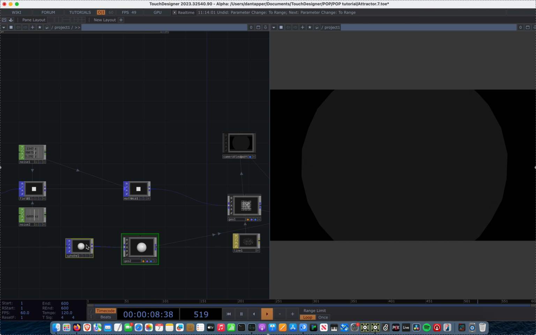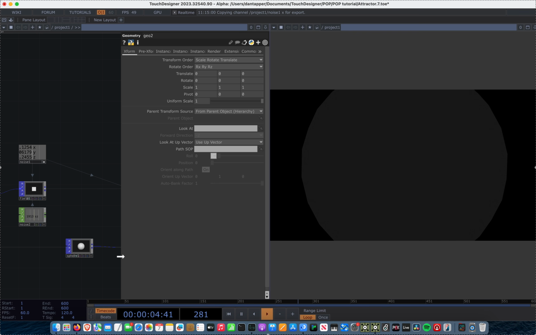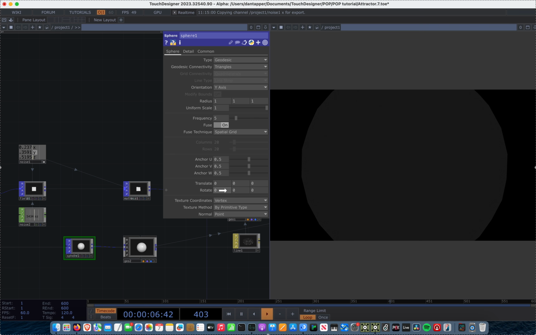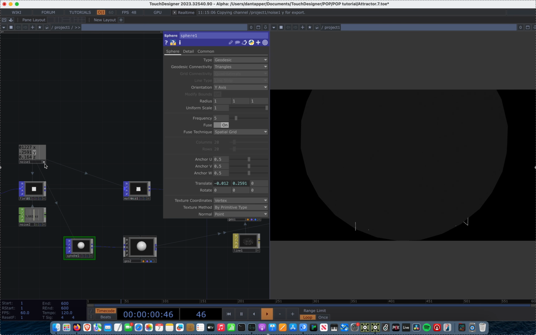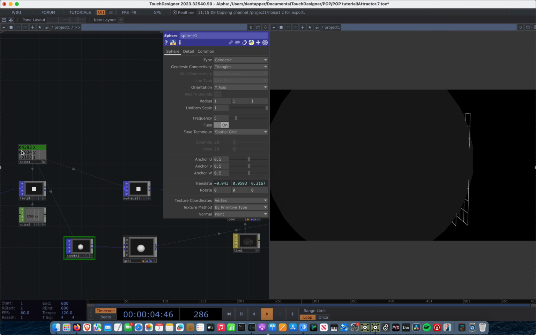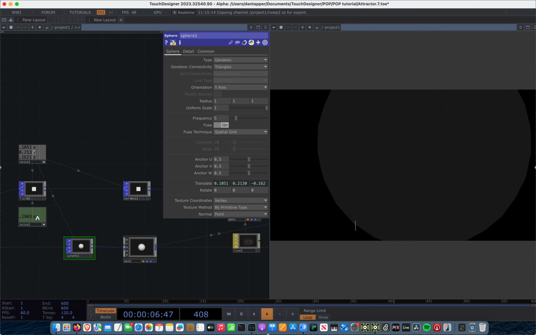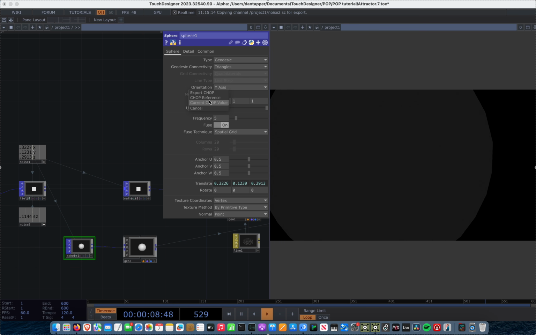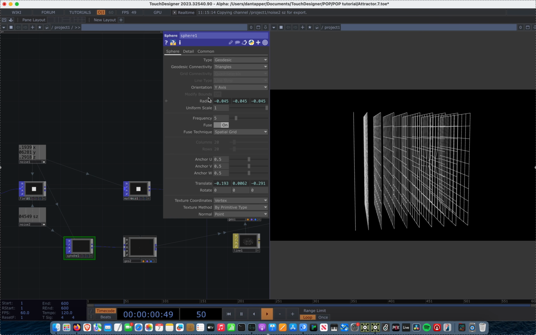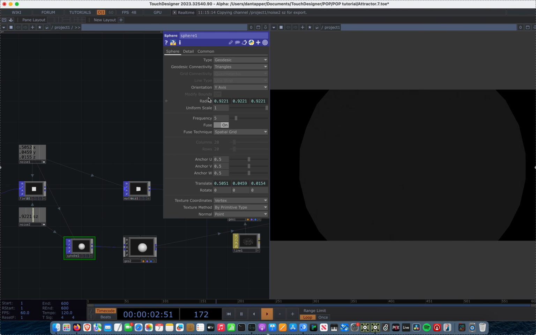Nice and big. We don't want that. Let's apply it to the sphere actually. I'm going to take my X, Y, Z positions and apply that to the sphere. And I'm also going to take my noise size, and that's going to be my scale.